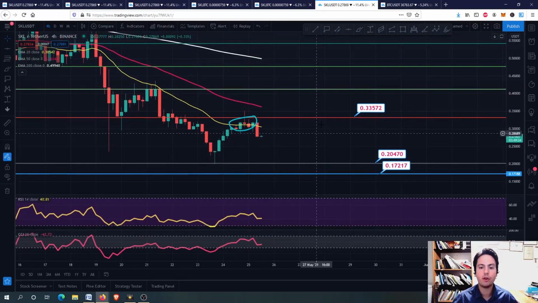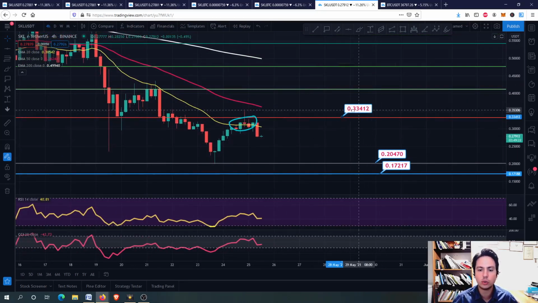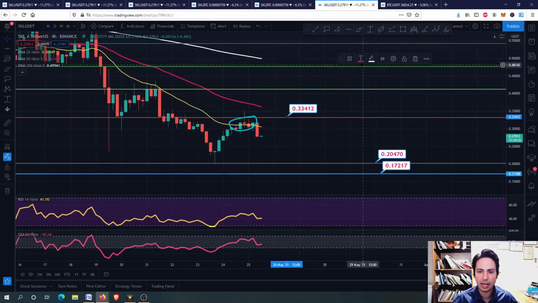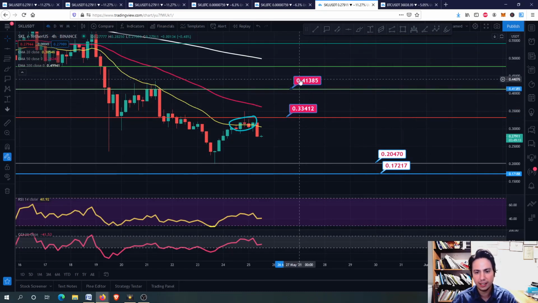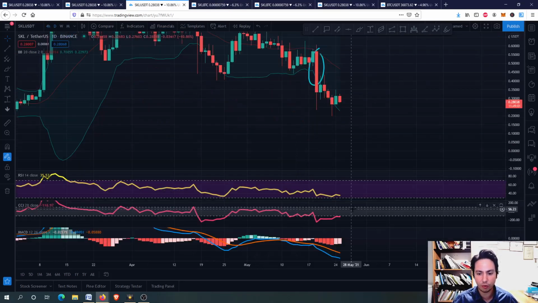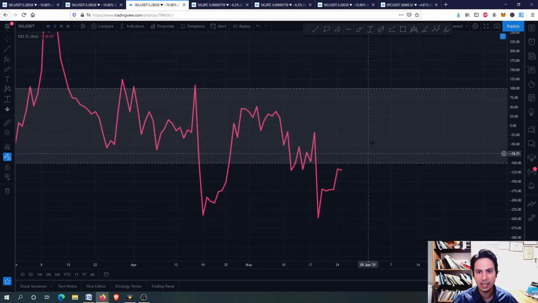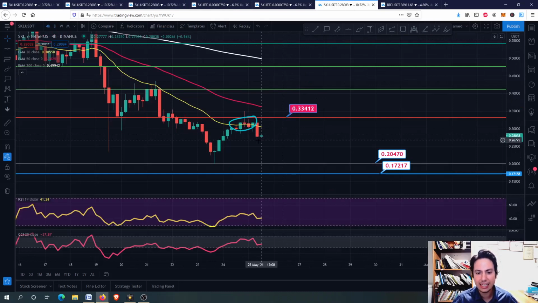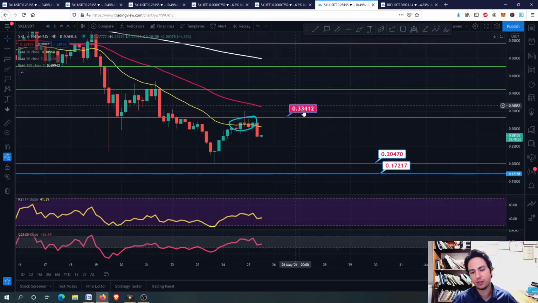Okay, but for now, if we see a swing high as we expect for Bitcoin, I believe we will see a retest here for the 33 cents, and why not go to 41 cents for SKL. But we need to see the swing high, I believe, in a momentum shift because of SKL against USDT, guys, in the daily frame for the Commodity Channel Index. Because of this, I believe that SKL can do something extraordinary here and we can break the 33 cents.